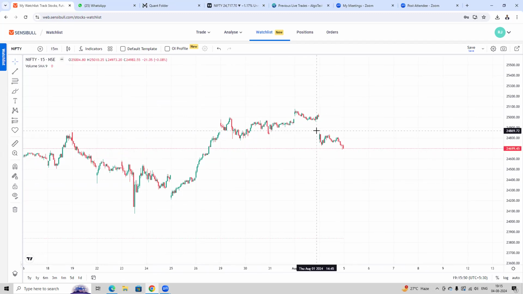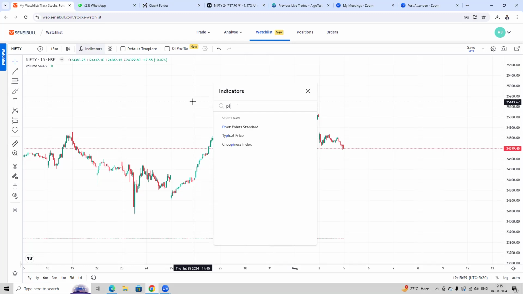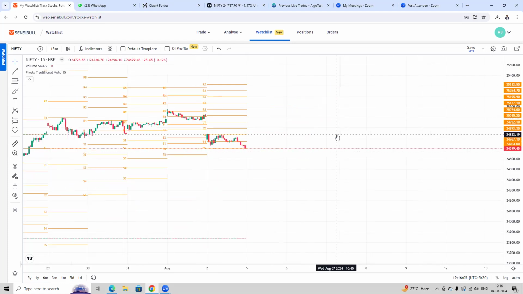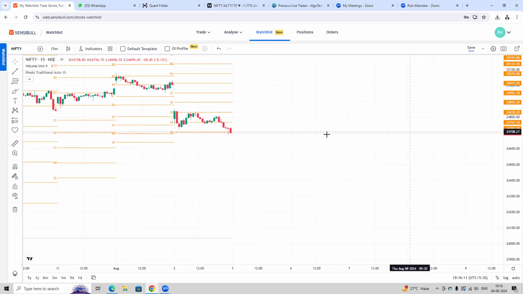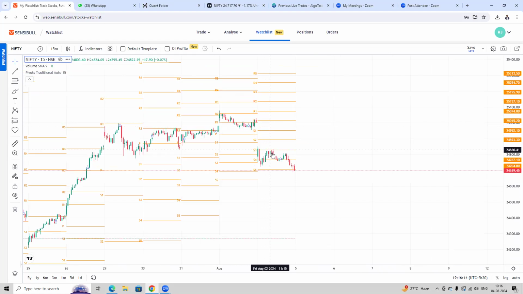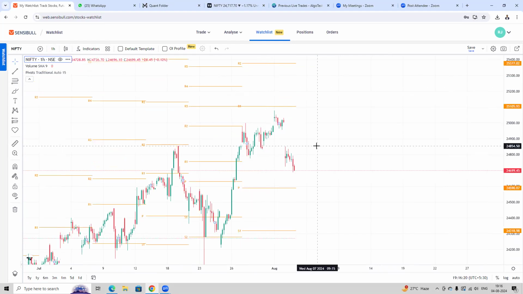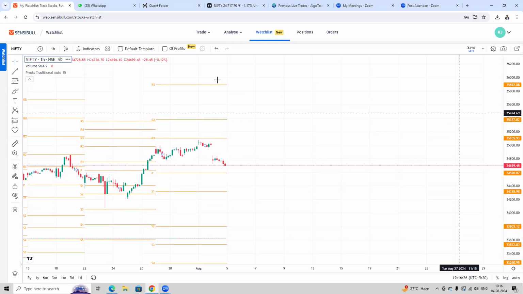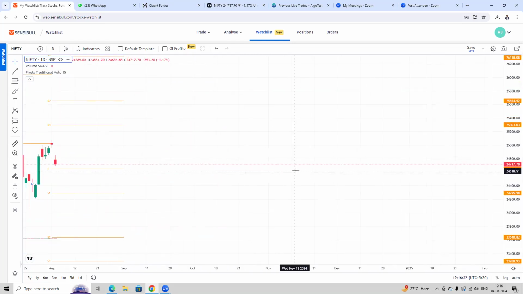So let us take the Nifty graph here and add an indicator. The first indicator you should add is the pivot point. You can take the pivot point standard, which clearly indicates that in 15 minutes it has already broken all the supports. It is coming down, below pivot points S1 and S2. Even in 1 hour, it is still at the pivot. Or let us take the daily. Daily also it is at the pivot level.